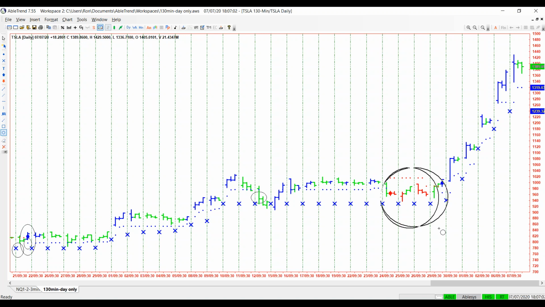Now, this is what we call a no trade zone. Again, no matter what chart you're looking at, no matter what market, no matter what time frame, that's a no trade zone. You've got red and blue together. That means two different time frames are kind of disagreeing with each other. We call that a no trade zone. We just leave it alone. It's as simple as that.